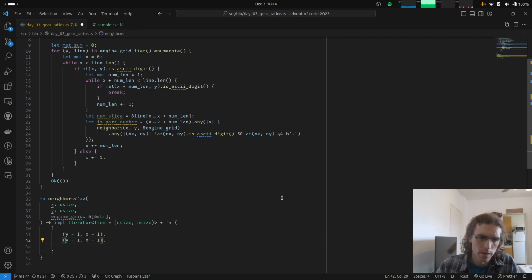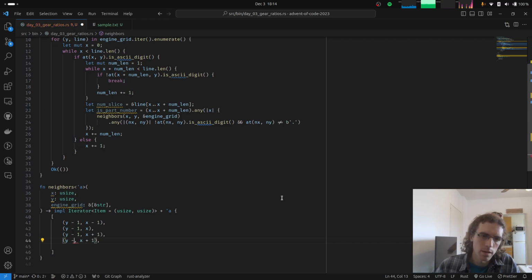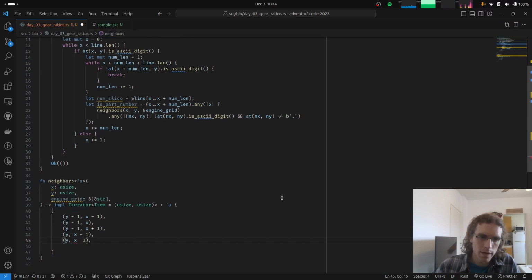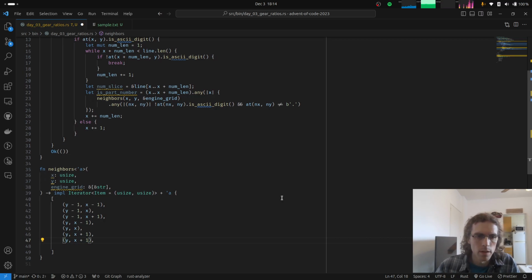Then it's going to be y minus 1 x, then y minus 1 x plus 1. Then it's going to be y x minus 1, then y x, then y plus 1. Now yx is not a neighbor, that is the actual guy.